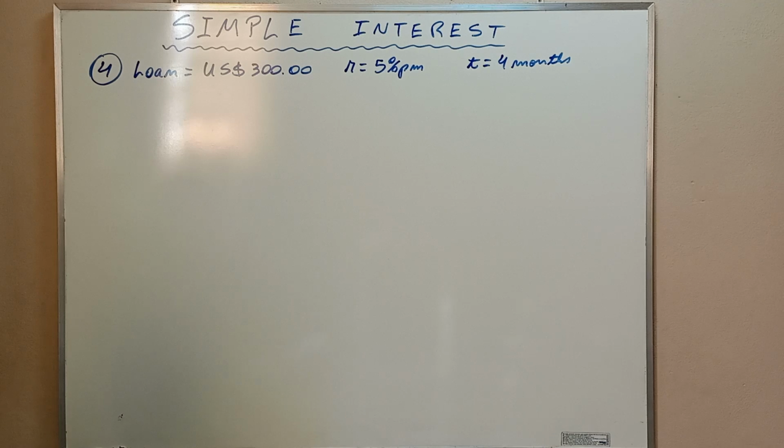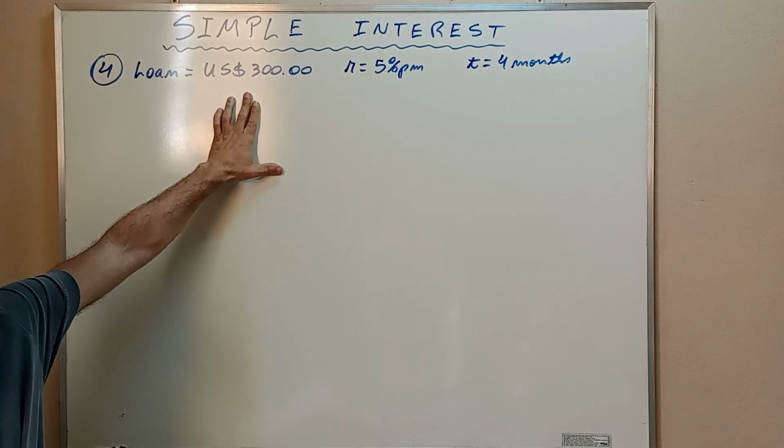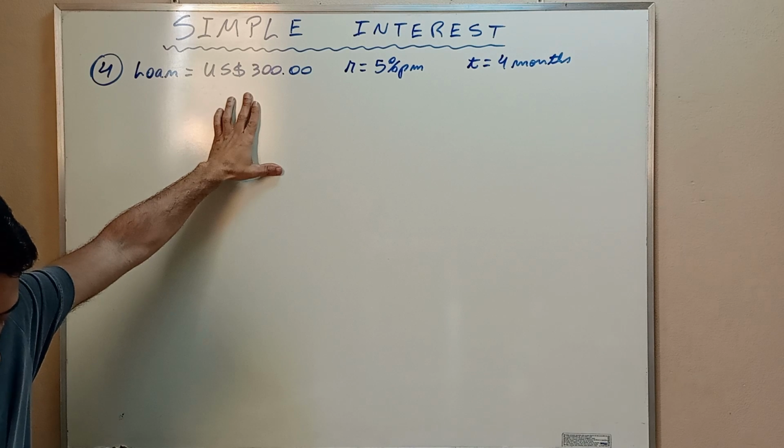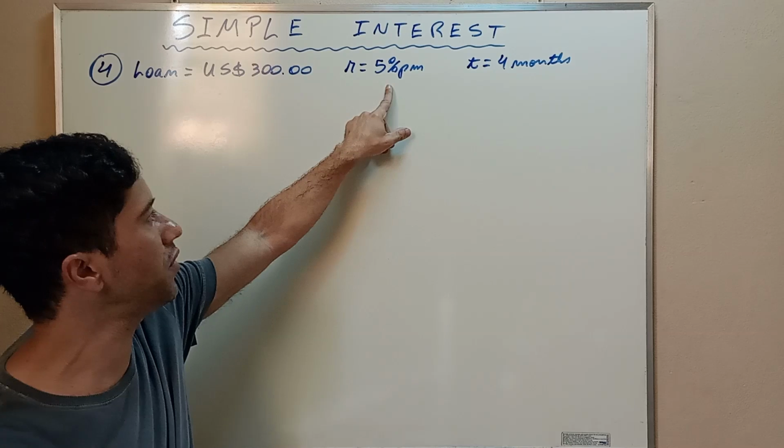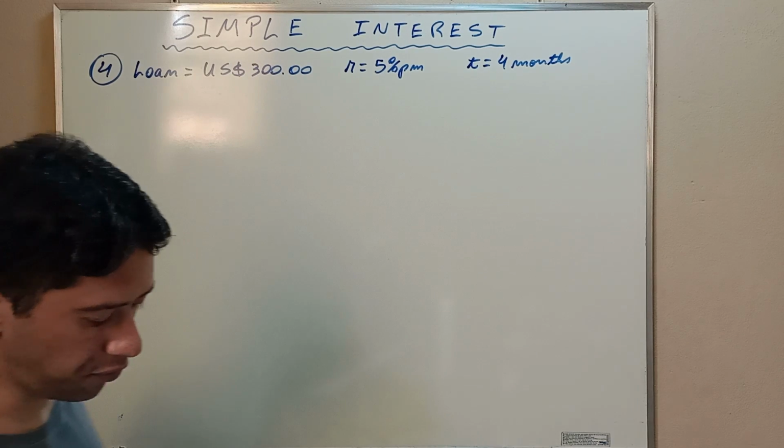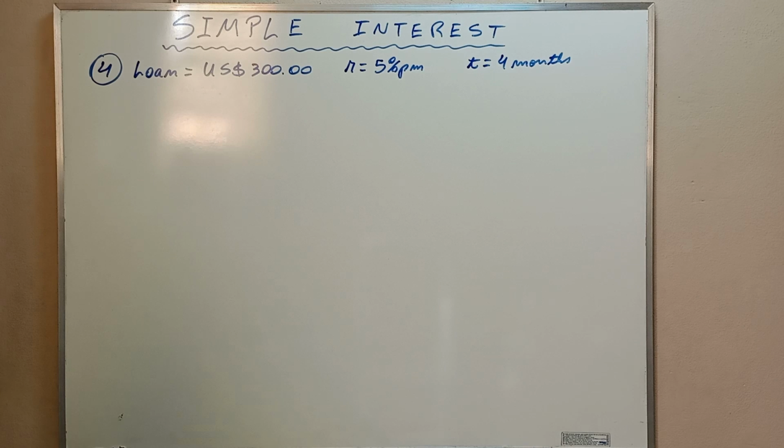But before going to the solution, let's review the information. John lent Oliver $300. So this is the amount of the loan. Okay? At a simple interest rate of 5% per month. Okay? A monthly interest rate. And Oliver repaid the entire debt, including the interest, after 4 months. Alright? So using the simple interest method, we are going to calculate the interest paid, the interest in dollars.